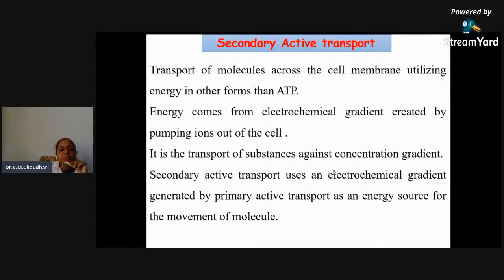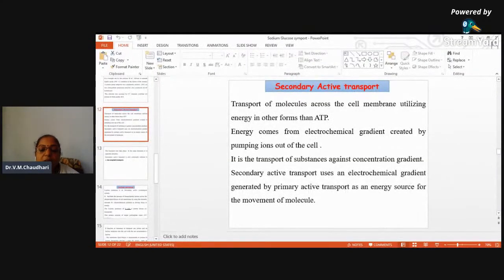म्हणजे प्रायमरी ऍक्टिव्ह ट्रान्सपोर्ट हे एटीपीच्या मदतीने होईल, पण प्रायमरी ऍक्टिव्ह ट्रान्सपोर्ट होत असताना जी काही एनर्जी क्रिएट होणारे, that energy which is generated, or directly energy is not generated, electrochemical gradient is generated. म्हणजे एकीकडे कॉन्सन्ट्रेशन हायर आणि एकीकडे लोअर, असं जे इलेक्ट्रोकेमिकल ग्रेडियंट क्रिएट होणारे, that is used for the energy generation, that is used as the energy source in the secondary active transport. Are you getting me? समजतंय का?